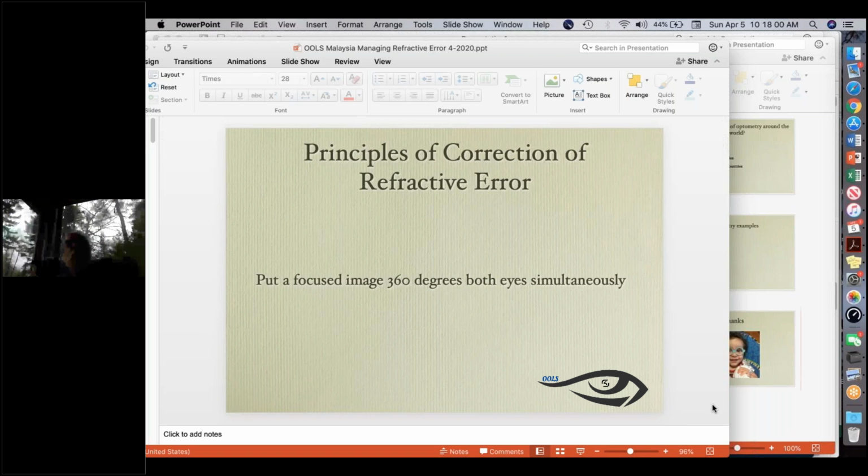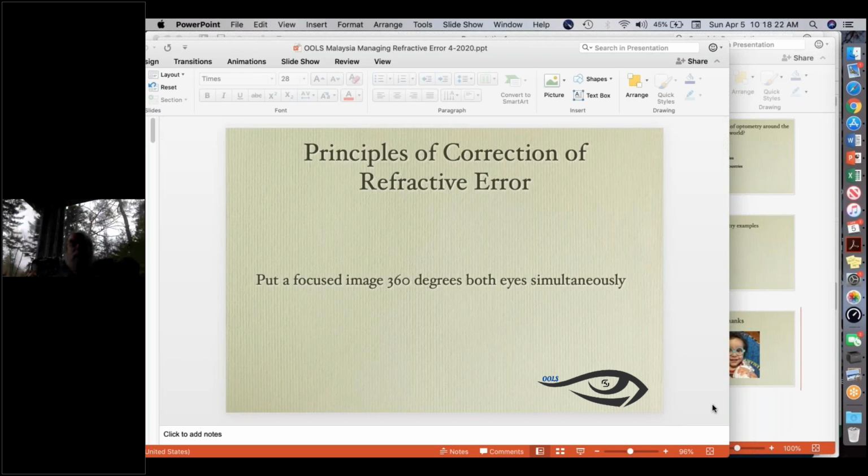So if you have an axis 45 or 135 and you have 4 diopters of astigmatism, many people would say there's no way the patient's going to adapt to that. So instead of giving the full 4 or 5 diopters, let's only give half of that. But what are you doing by doing that to the patient? Well, you're only providing a partial correction.